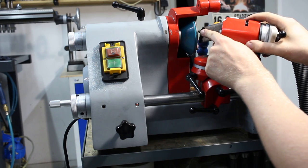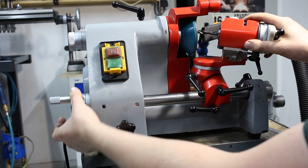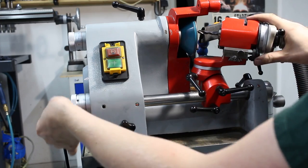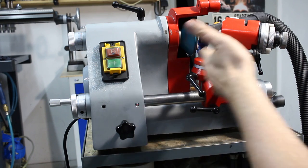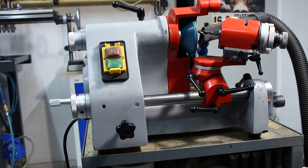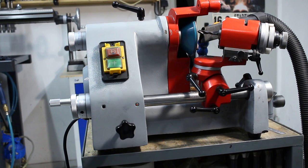I'm going to grind one side of the drill by infeeding here on this hand wheel, which moves this whole axis with the work head side to side. Then I'm going to spin this 180 and grind the other cutting edge with the same C setting. This is basically the C axis on this grinder because it's in line with the main spindle. Dust extraction and hearing protection. The grinder itself is not very loud, but the dust extraction screams like crazy.